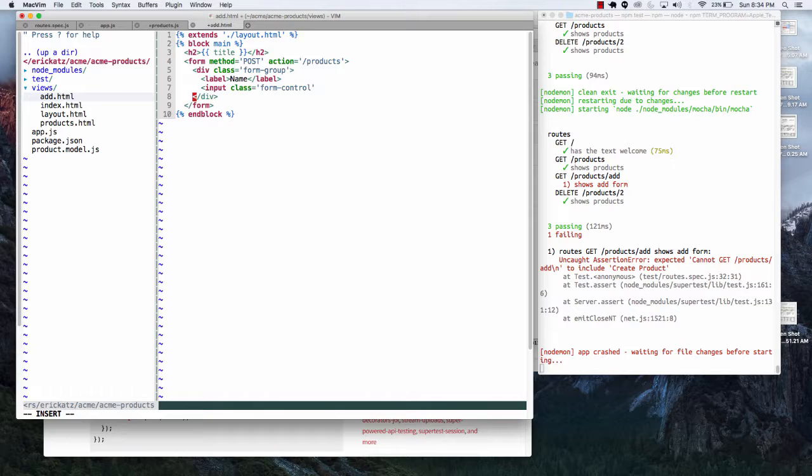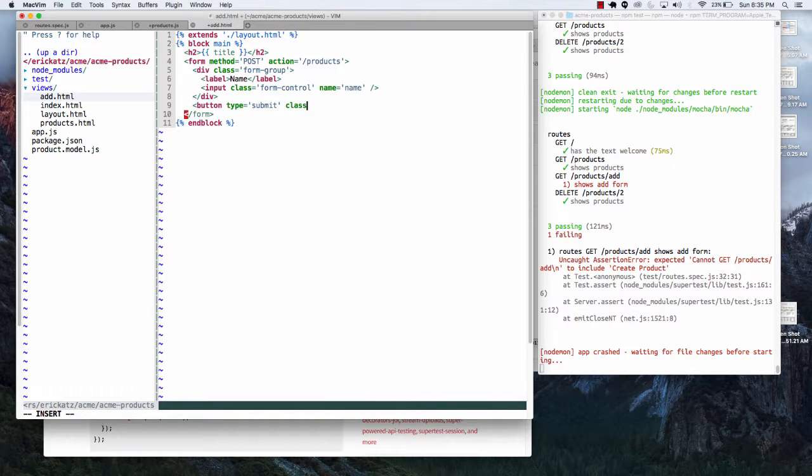I want this to go in as a form, with a value of name. So this looks a little weird, but it's going to be name is equal to name. We're not even going to see this, but we're going to be able to test it out. I'm going to get this to pass by adding a button. Type is going to be submit.